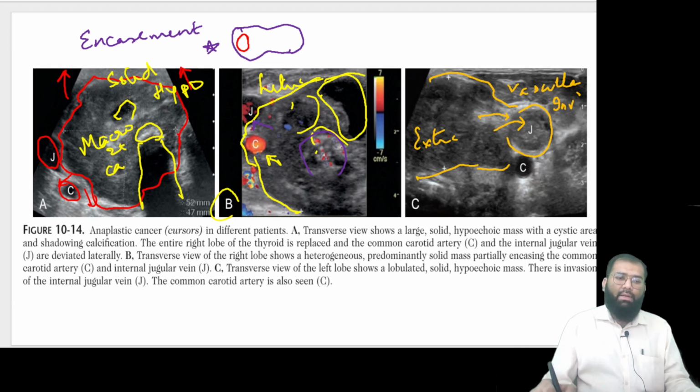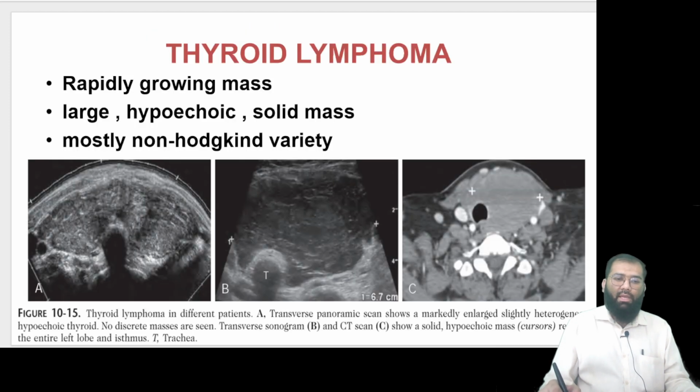thyroid neoplasm. Now the last we'll be speaking about is lymphoma of thyroid gland. Although rare but not uncommon, we sometimes see cases of thyroid lymphoma. And what is the risk factor for thyroid lymphoma? Remember Hashimoto's disease.